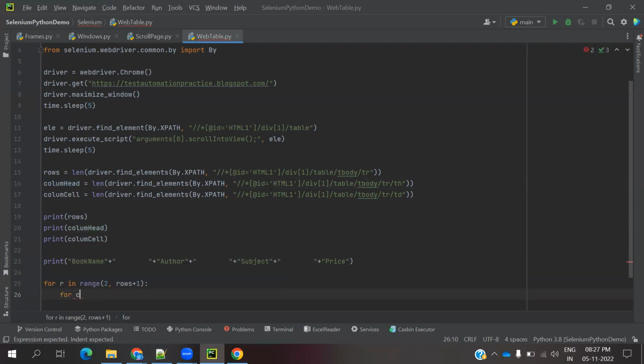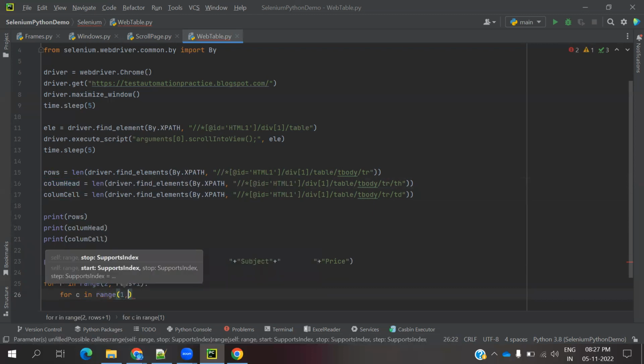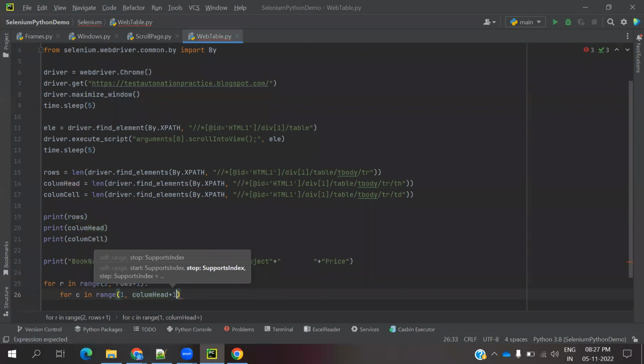For the cell inner range, okay, I'm going to use 1 comma range header plus 1. It will take the headers as 3, then plus 1 because we need to rotate for 4 values. For that, +1 means it will rotate up to 4, then it will print it.